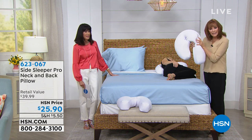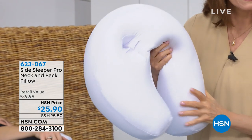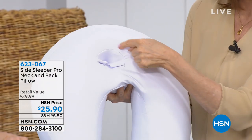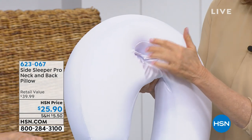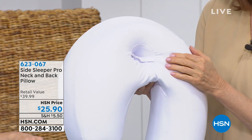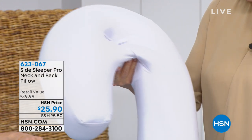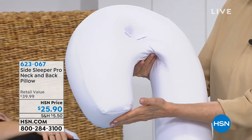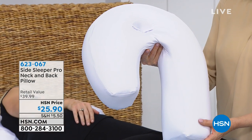It molds to what's most comfortable for you — you can tuck it and get it under your chin. There is a cut-out for your ear, an actual ear well — a scoop so that your ear sits in there and doesn't get bent over or go red, helping you rest and sleep better. The J-shape is longer on one side and shorter on the other on purpose: the long end goes down your back to support you.